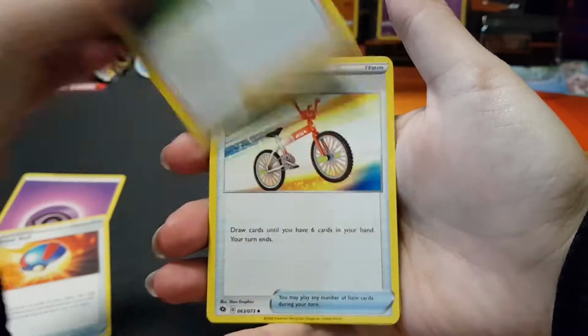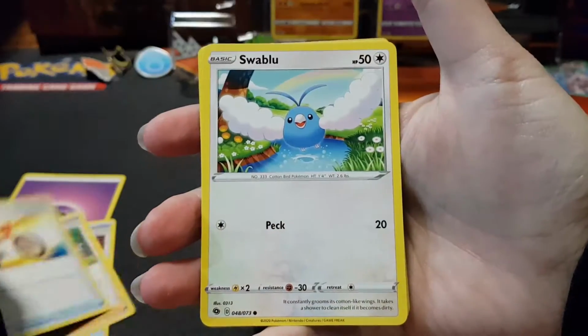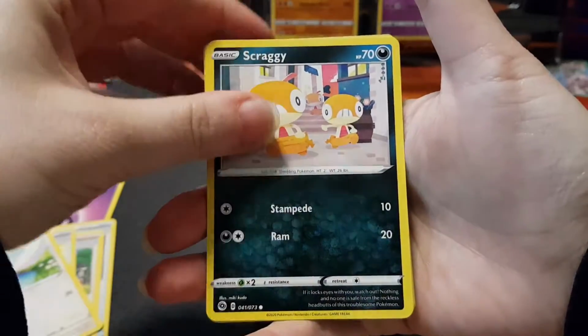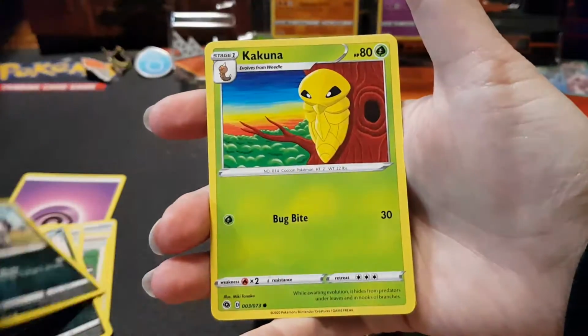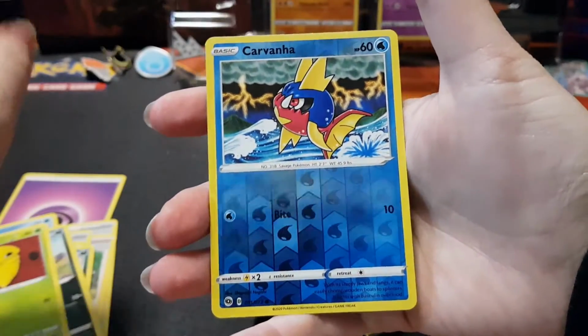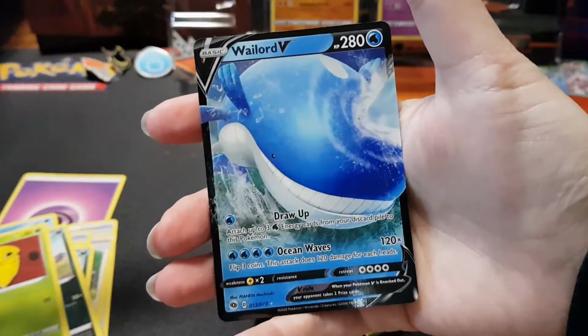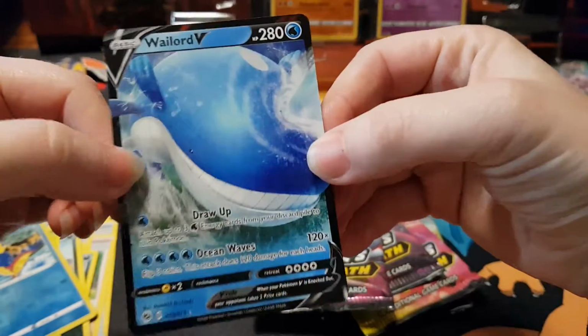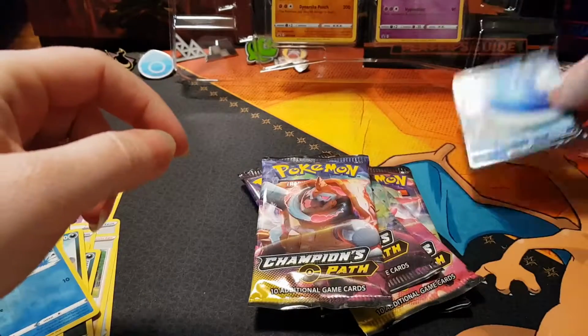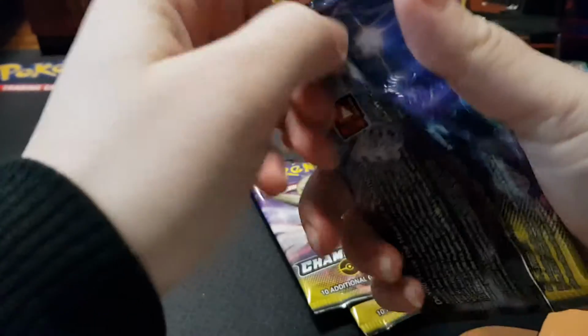Got a Great Ball, Sonia, a Rotom Bike, a Swablu, Scraggy, Kabuto, a Galarian Zigzagoon, Kakuna, a Reverse Holo Kabuto, and oh, a Wailord. This will be our 3rd full art Wailord, but I'm not unhappy. You are a beautiful friend. So put him down there.